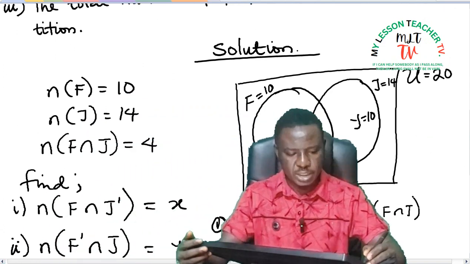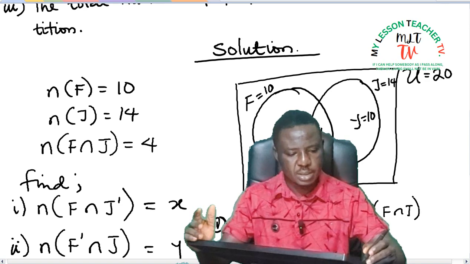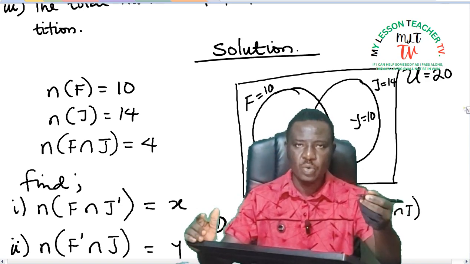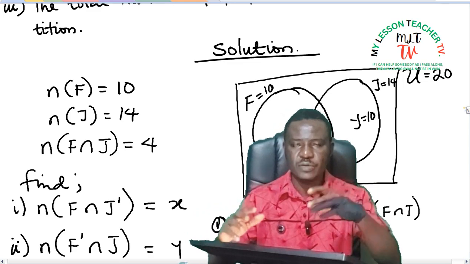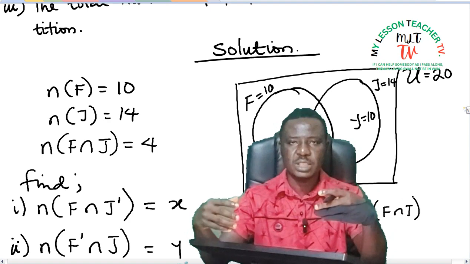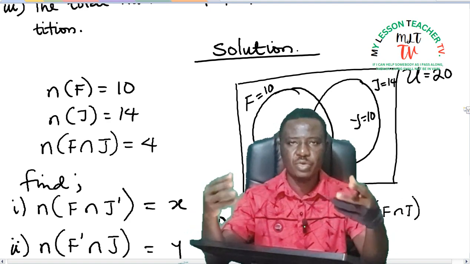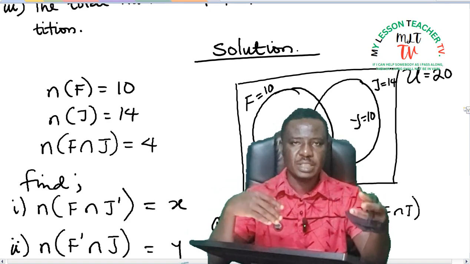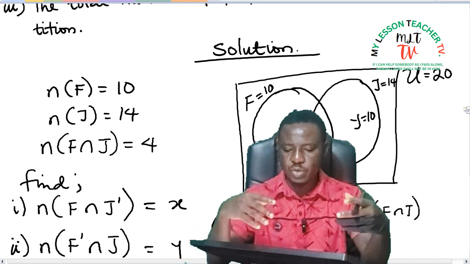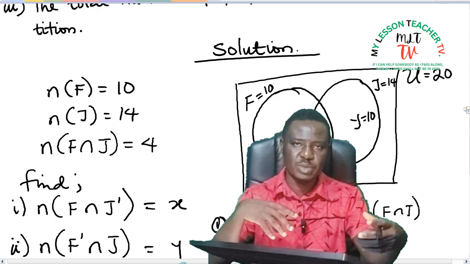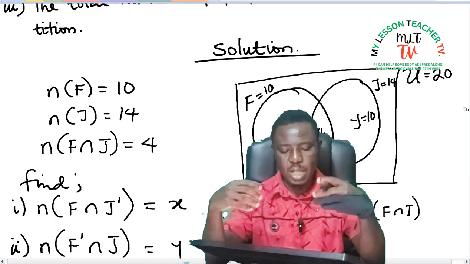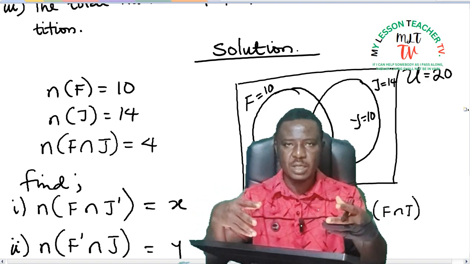So that brings us to the end of today's class. In today's class, we have been able to look at the Venn diagrams, where I showed you how you can use the Venn diagrams in representing sets and how you can use it in carrying out operations like union of two sets, intersection of two sets, set complement, and how you can use it in solving two subset problems. I've also been able to show you one or two examples on how that can be achieved.